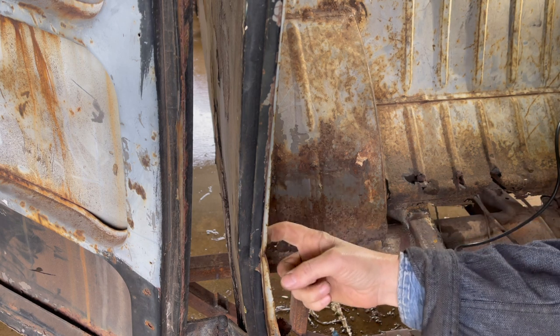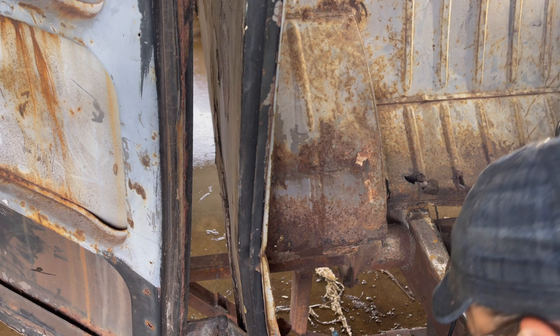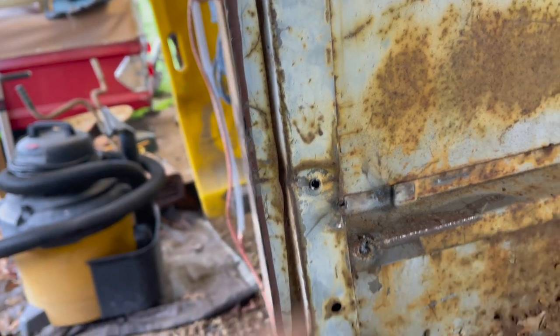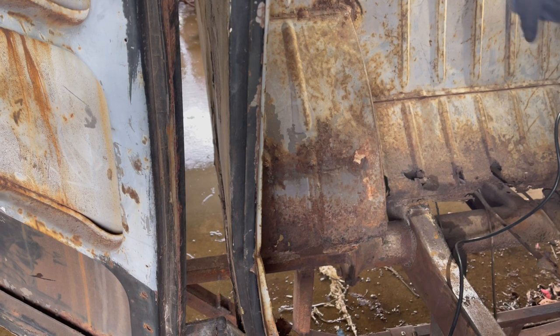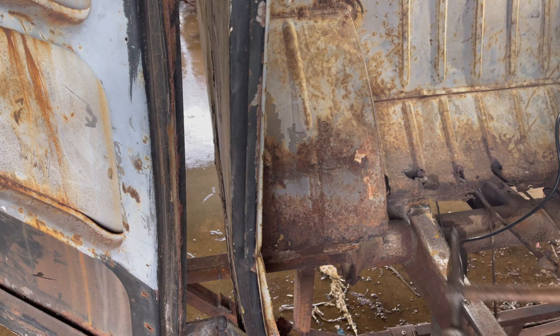It may be enough if I go work with a hammer here on the side, which you can't see. Let me show you what I'm talking about here. Came out quite a bit, actually. I'm getting in the shadow, but if I work right here and hit on that, I might be able to move it out enough to where I'm happy with it. Yeah, let's give it a whack. See what happens. What's the worst that can happen? We put a dent in it. Dirty one there anyway. Let's try a small hammer first.